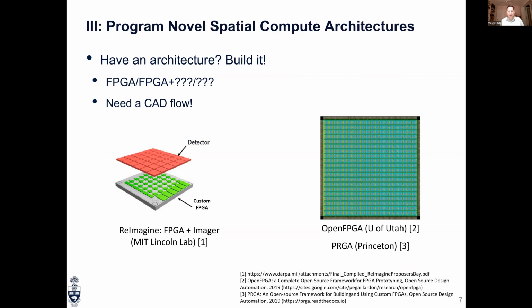On the right-hand side, I'm showing OpenFPGA, which is developed at the University of Utah. And this is a fabric generator. It actually takes the architecture that is created by VTR, so it takes the detailed data structures and uses those to drive a layout generator. They create a layout, and they have the programming flow for it as well. And the PRGA project at Princeton follows a somewhat similar approach, and there are others. So this has become another important use of the tool.